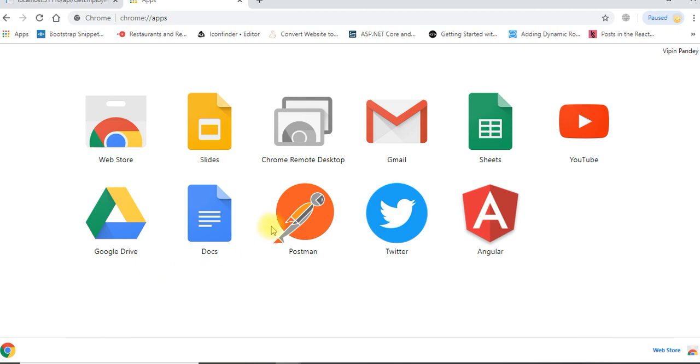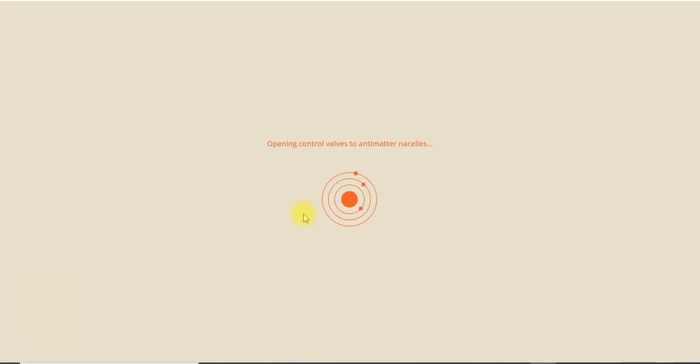Using Postman, first of all we have to check the API. It is calling or not. So just wait a few seconds, and Postman is opening.